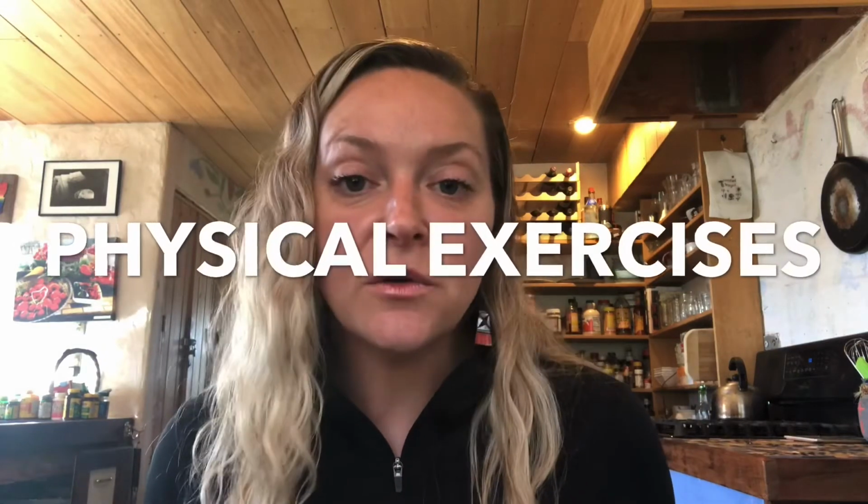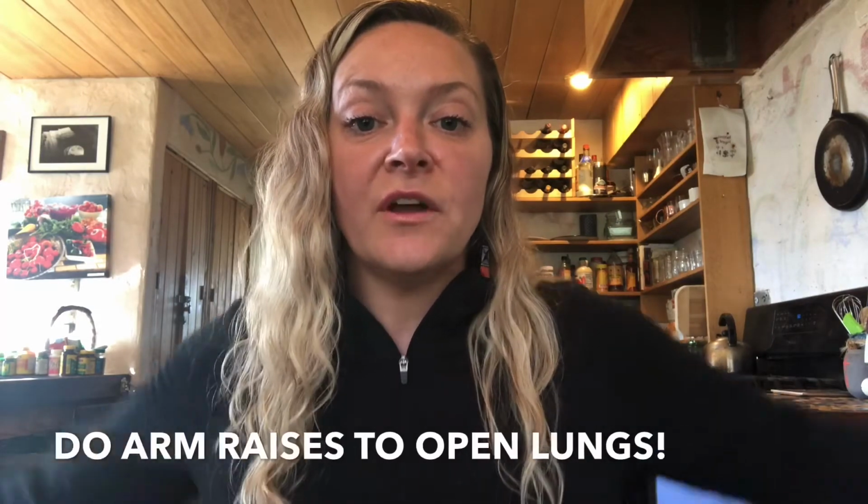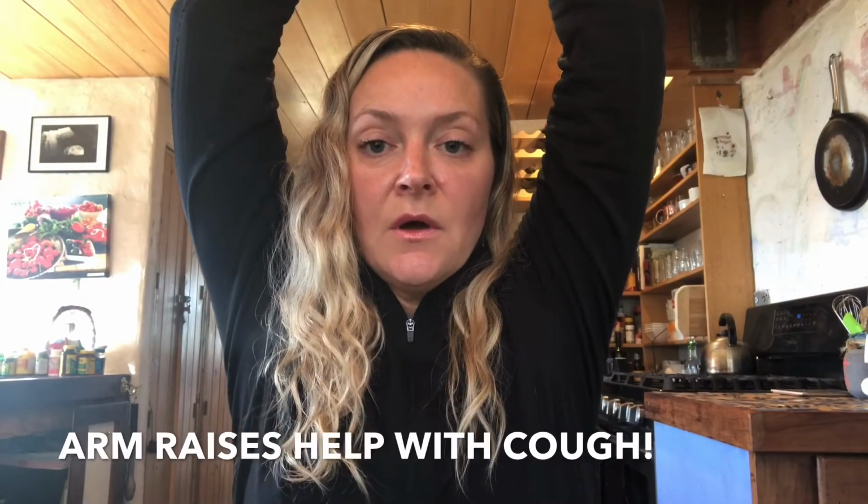You can also do physical therapy where you can lift your arms up. The lungs don't have muscles. The lungs are not a muscle. The diaphragm does that. That's what lifts up and opens your lungs. So you need your diaphragm to help open up your lungs to get oxygen inside to those balloons to get the exchange. So how about you help your diaphragm out every hour by lifting your arms up? It'll expand your lungs. It'll also be good exercise. So lift those arms up. You can do this a few times. That'll help you.